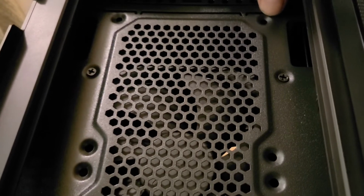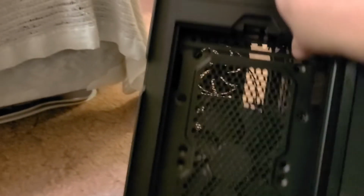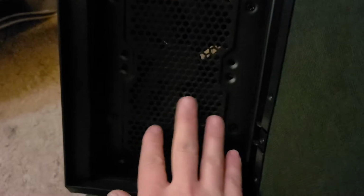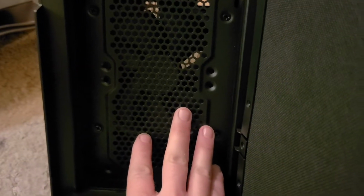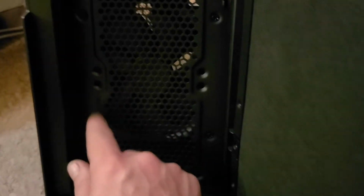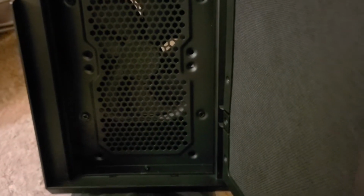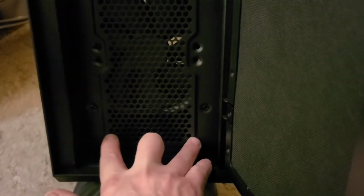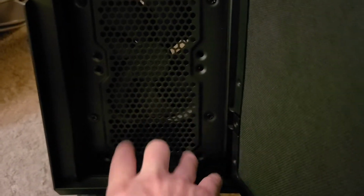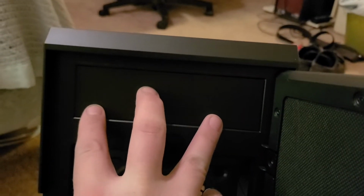It also looks like it can be knocked out for another DVD if you just cut this away. But either way, the way this is not the same as the other one where it's very easy to clean the fan. I think in some ways maybe I'll cut this away. I like how there's just one fan, but I'm probably going to have two fans. I don't know how they're going to get air into there, but we'll figure that out too. I do like the door. The DVD ROM will go right here.